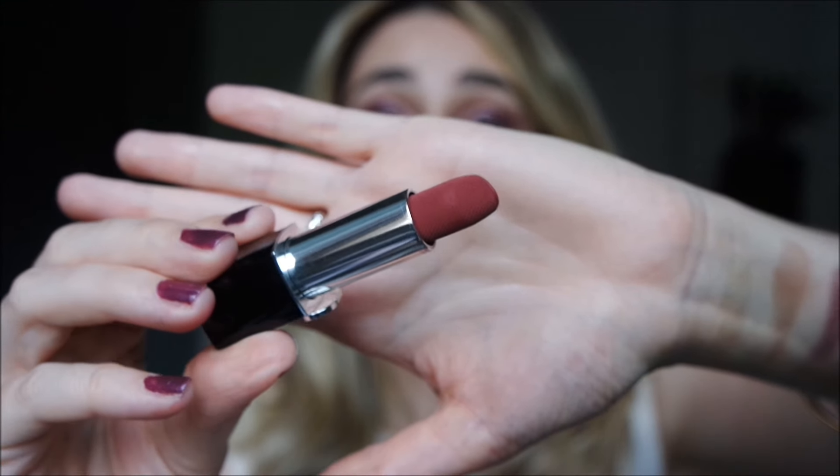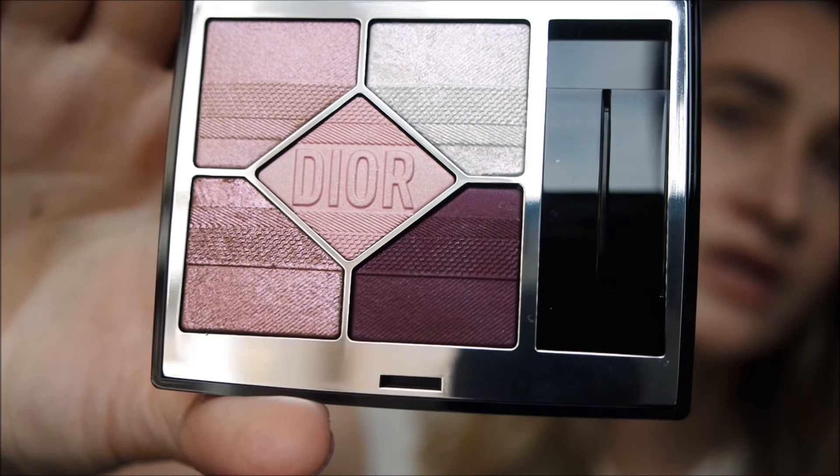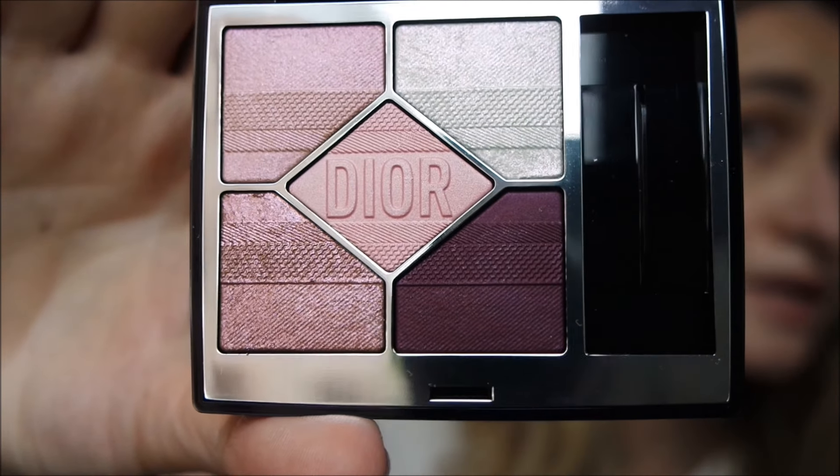I combined everything with a lipstick together with a little Eldritch Bloom lip pencil. This is a Rouge Dior — it's not Icon, but I tried to create a similar tone to match all the makeup looks. If you're interested, please follow the second part of the video. I'm filming in front of a window with natural light.